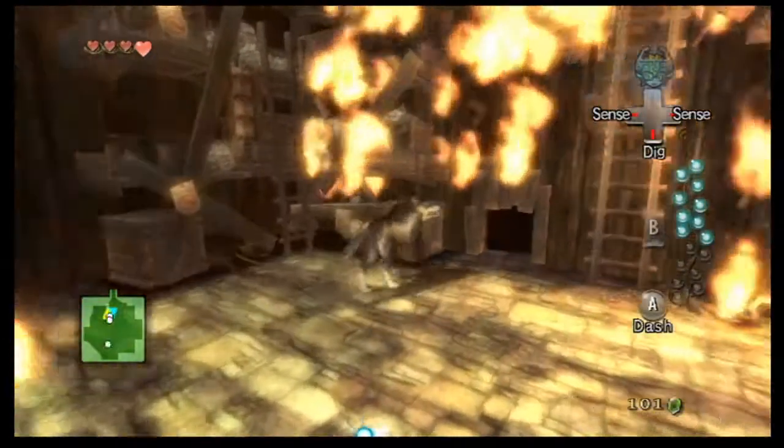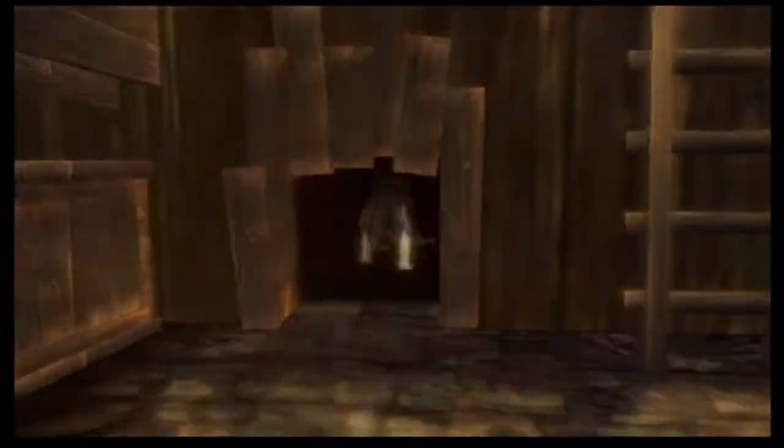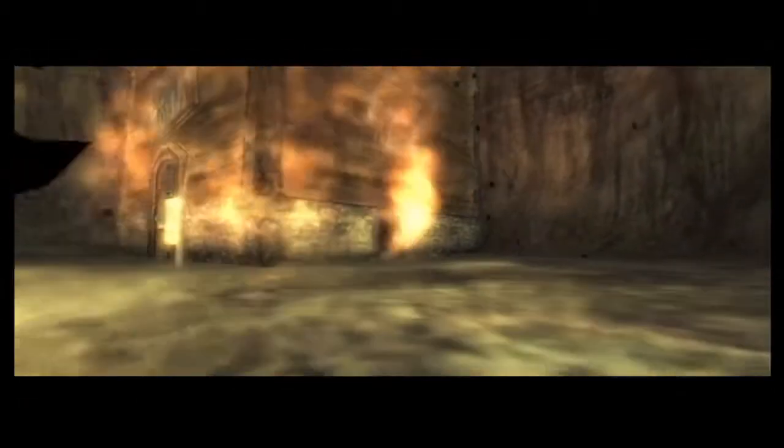I like how Midna finds this romantic. Right? Buildings burning down. Oh god. Oh god. Oh god. Ah! Oh shit. It's like a bomb storage shed and we just started on fire. Oh no. Yeah, it's bad.